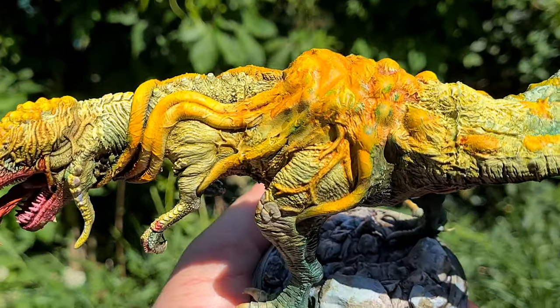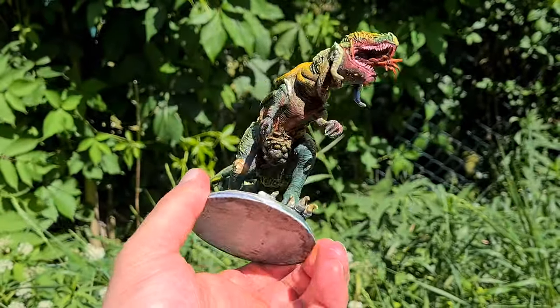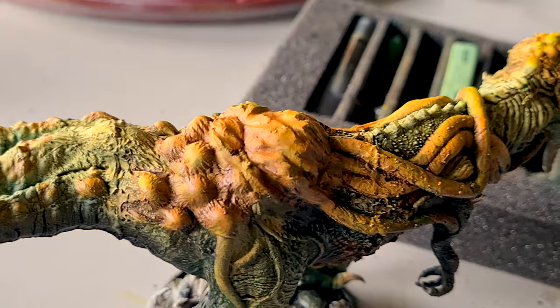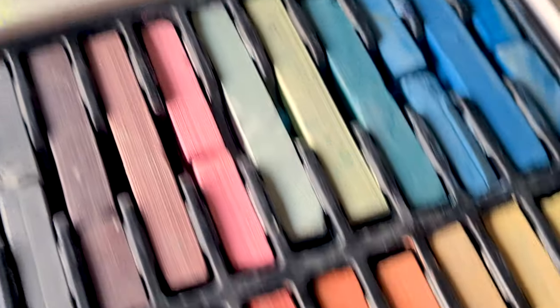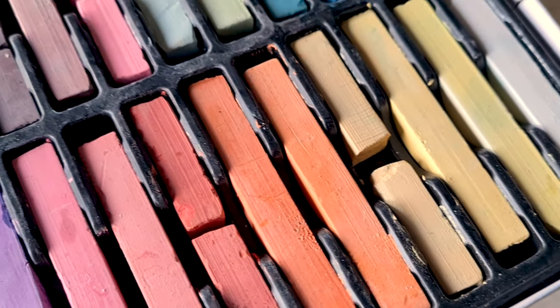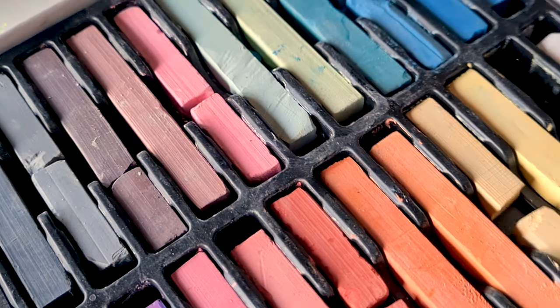It's okay. We could stop here. But I don't. I wanted to try something new. Let's talk highlights. I wanted to use soft pastel as highlights. So let's see how it works if we put it directly on the mini.